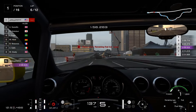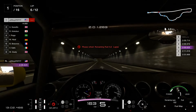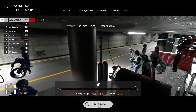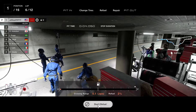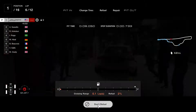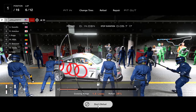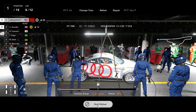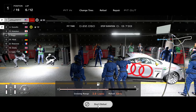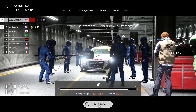Lap six is going to be our lap to pit. As you can see, we're running very low on fuel, but thankfully we had enough to make it into pit road. The only thing here is a very simple fuel-only stop — just add fuel to the car. The tires are in really excellent condition, which surprised me a little bit because I wasn't sure if they were going to wear away or hold up well. Apparently they are very durable. We'll wait a couple of seconds for the fuel tank to fill, then go back on track for some more time-trial laps.